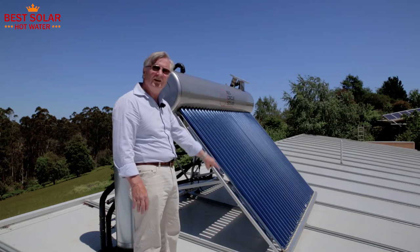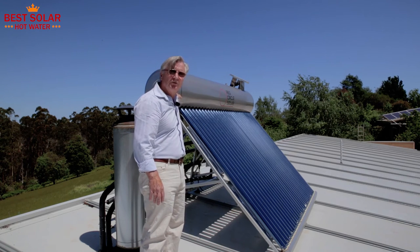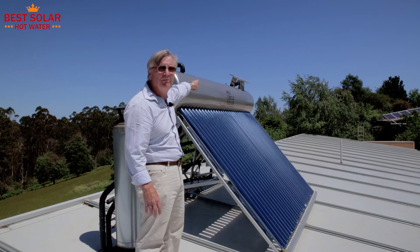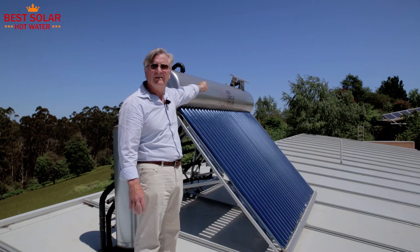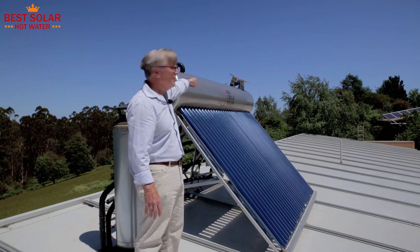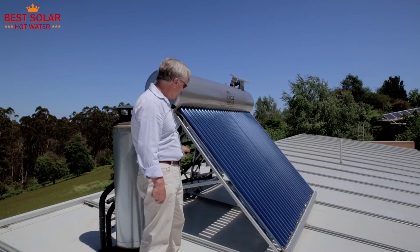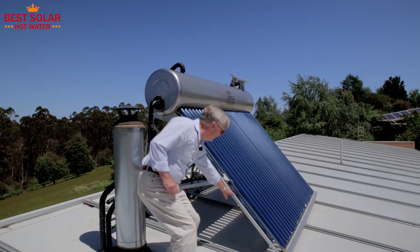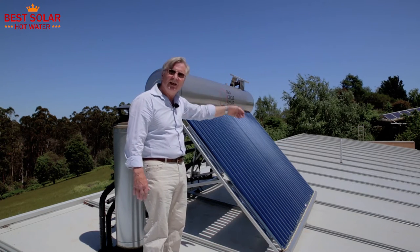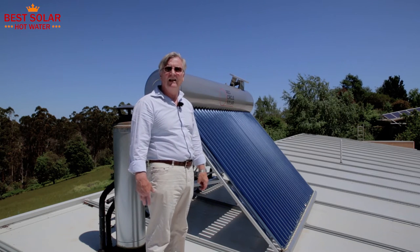What we've got is flooded evacuated tubes, so the water going through these tubes is directly connected to the water in the tank. This is not the water that comes out of your shower or taps — this is a low pressure system. You can see there's a little pipe at the top of the tank that ends, and that's an open and vented system, so the water in this tank can boil from the sun or in combination with the wood fire and the steam just escapes with no pressure build-up. Behind these tubes there are reflectors, so when the sun moves to its noonday position, it hits the front of the evacuated tubes and also bounces off the back, giving a huge addition to solar energy capture.